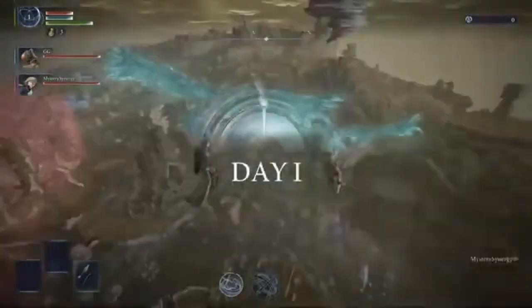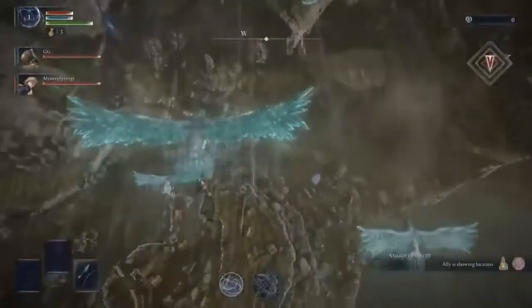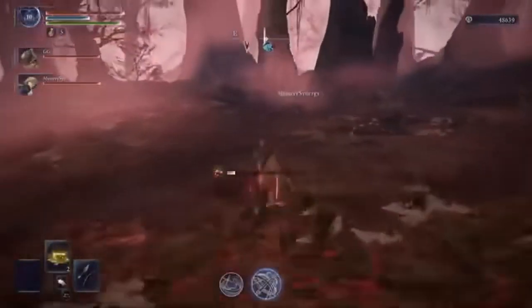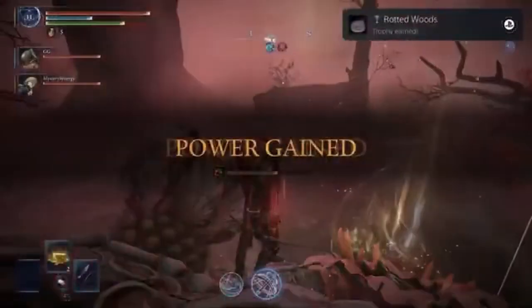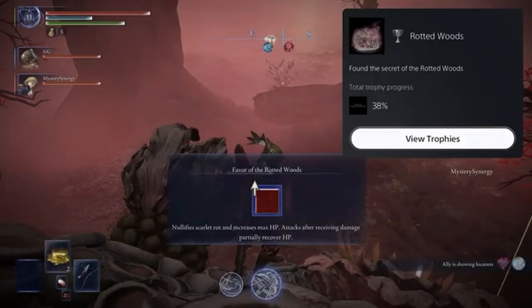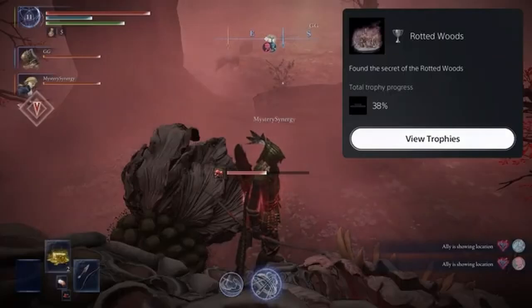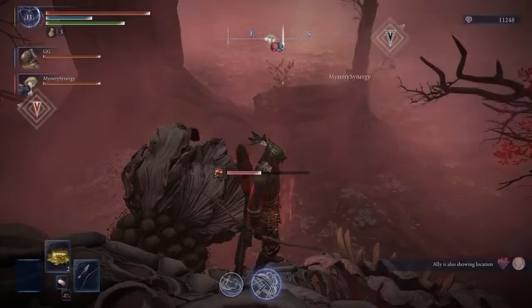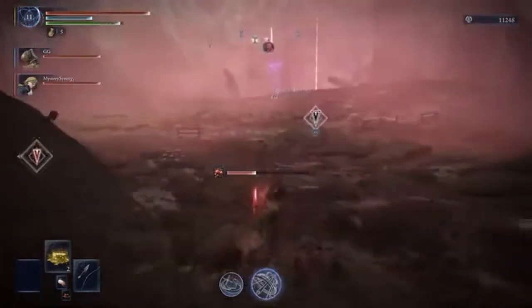A third shifting earth. That can be confusing sometimes. But the third Shifting Earth event popped up, Rotted Woods. This area is pretty annoying, but not very hard. Quickly found the map, picked up a reward, and got the trophy for finding the secret in the Rotted Woods. This reward is also not really that great, to be honest. It nullifies Scarlet Rot, which nothing in the game even does. So that's cool, I guess. It also increases max HP, which is nice.